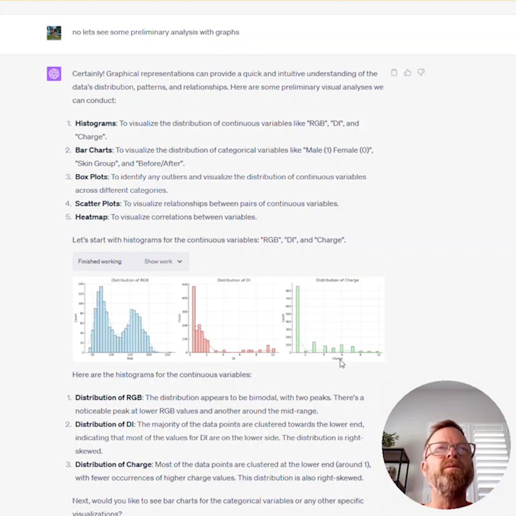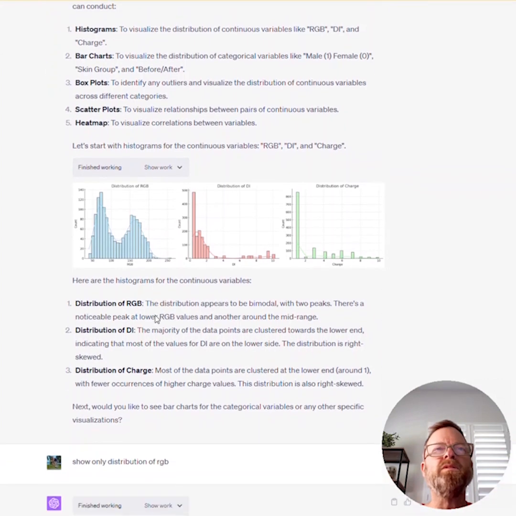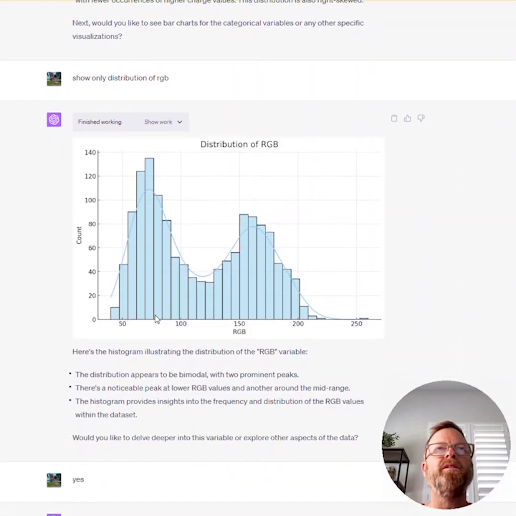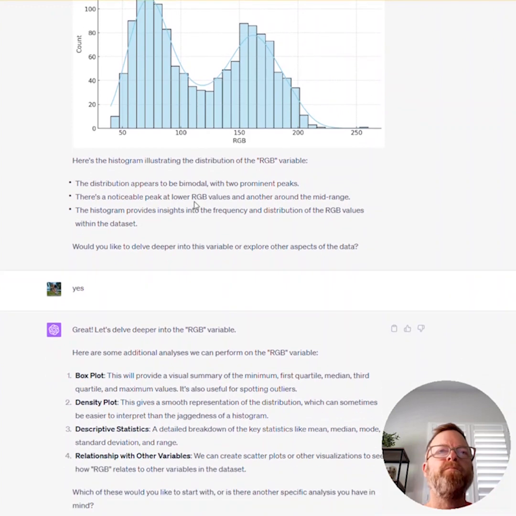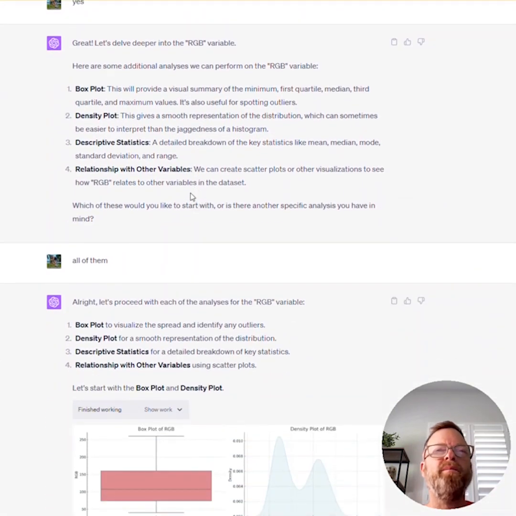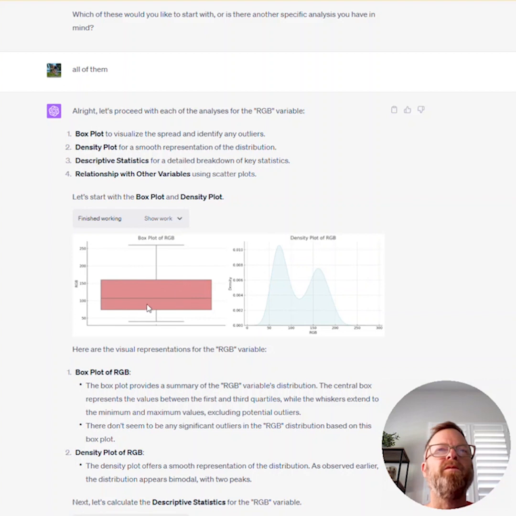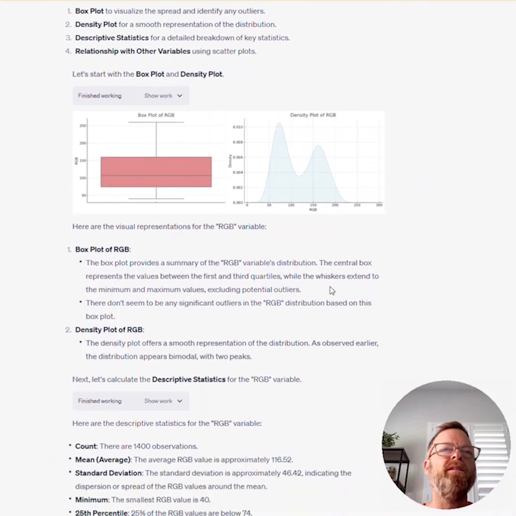It can bring you some pretty nice charts pretty quickly, and nothing wrong with these charts. Here's the distribution. So this is the skin color along here, and this is how many people were arrested in those skin colors. So everything here is true. It's bimodal. We have 2 peaks. So we're getting somewhere, I like it. Don't need this. Density plot is nice. It's color shaded. I like it.